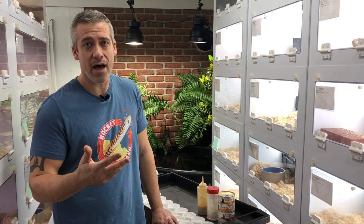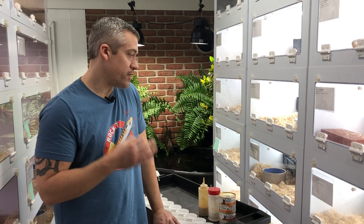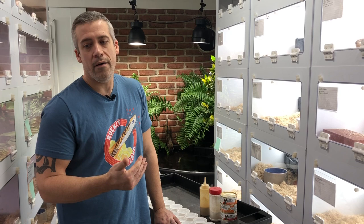The amount of time and money and research that goes into higher quality dog foods and cat foods is far more so than any hobbyist can do at home. So I think that they're pretty solid, and it has been proven over many years, over decades, that this stuff does work for blue tongue skinks, and it does provide beautiful, healthy, hardy animals.